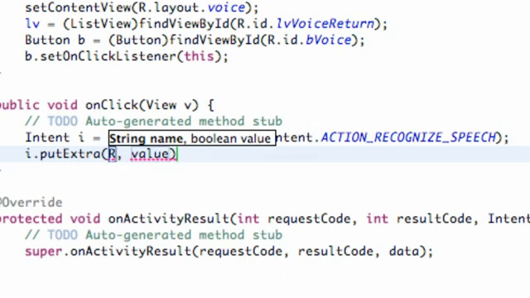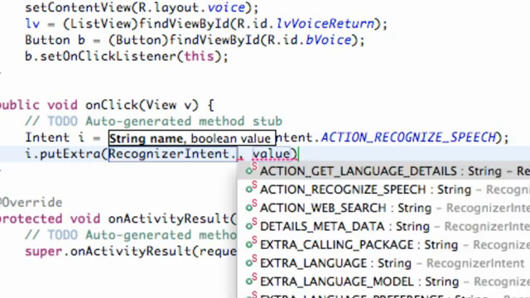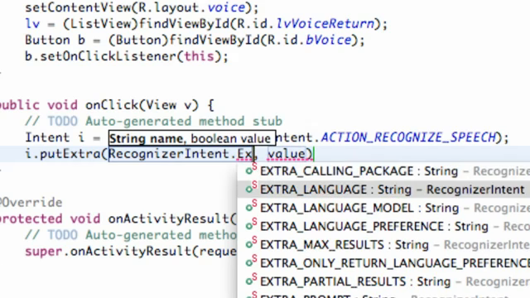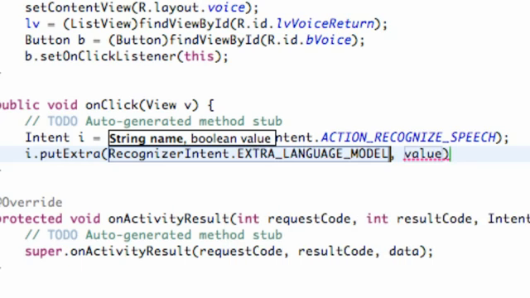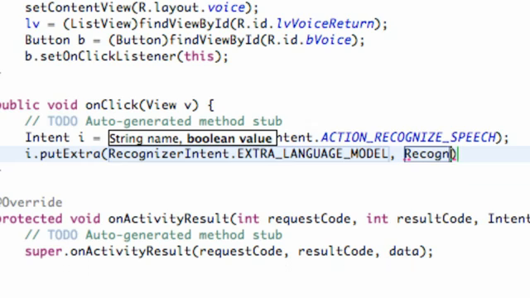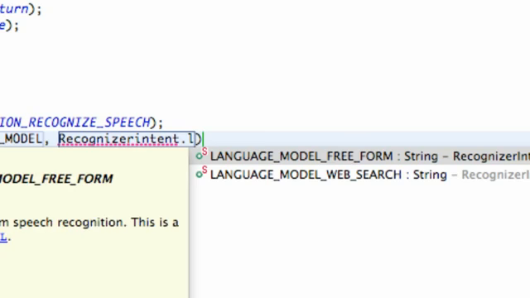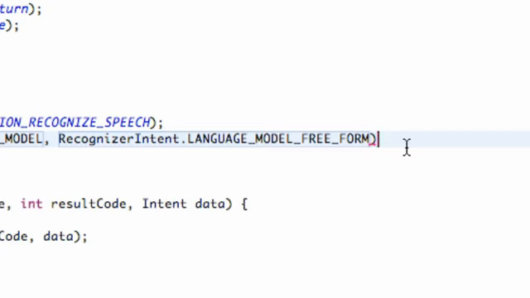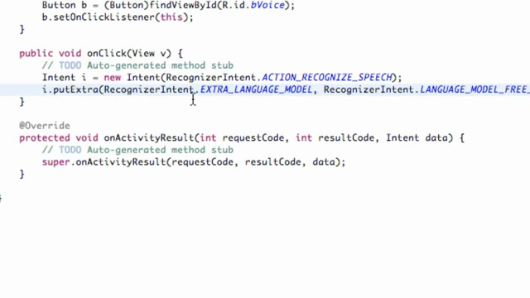The key reference is going to be RecognizerIntent.EXTRA_LANGUAGE_MODEL, and for a value we want it to refer to RecognizerIntent.LANGUAGE_MODEL_FREE_FORM. So that's basically going to be the value. Again, it's just fine-tuning everything, getting the specific language.